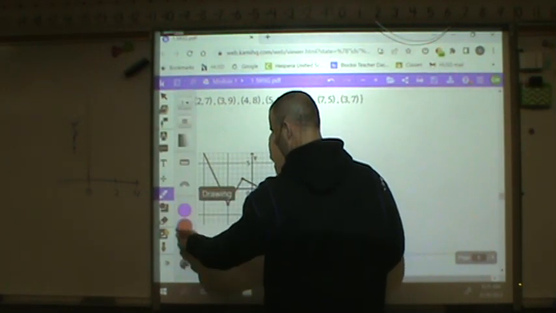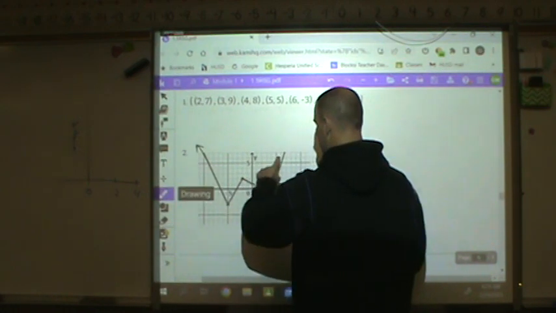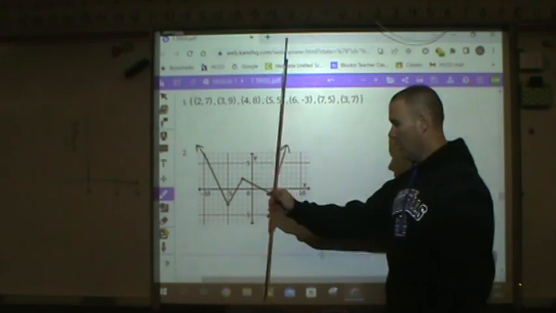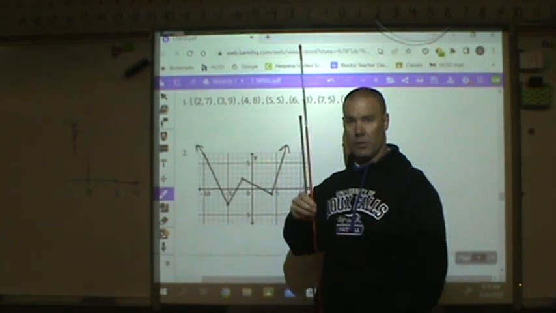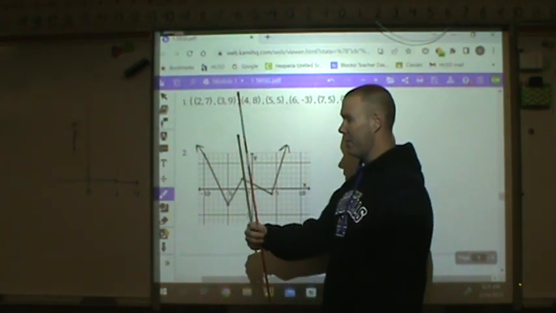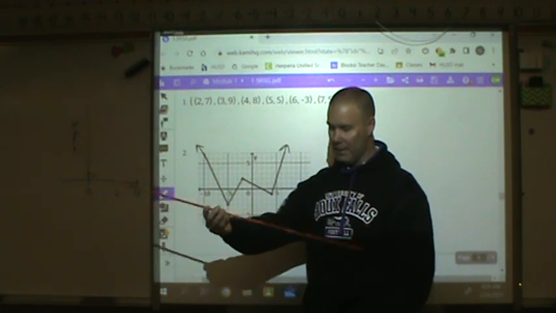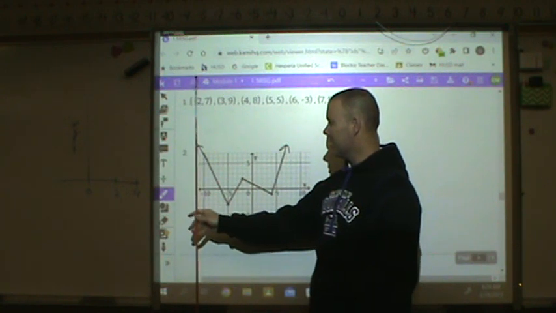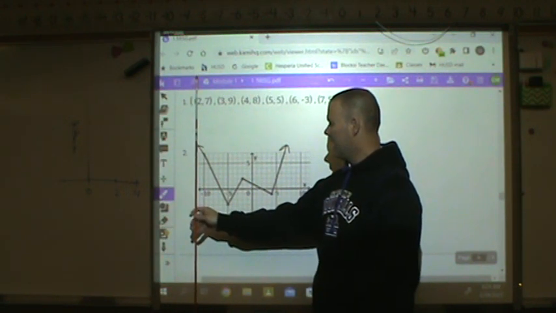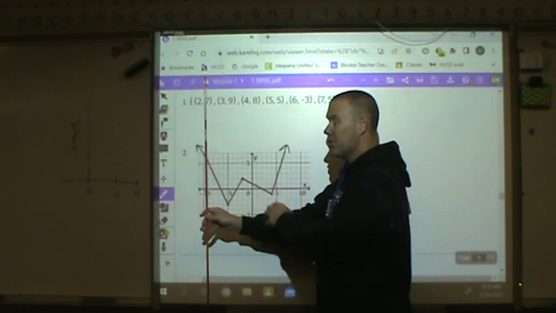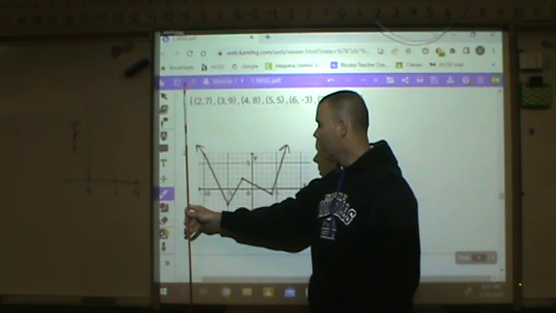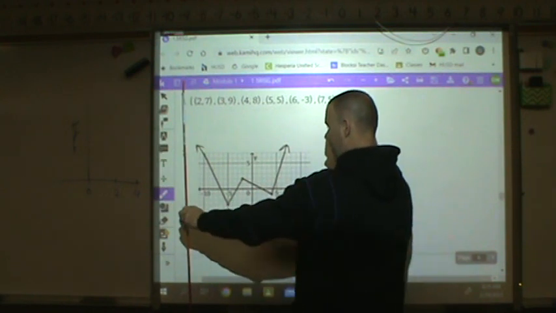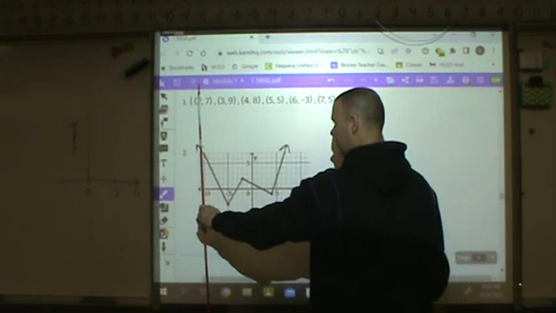Keep in mind that these lines continue infinitely, right? Here I have this orange stick. It's actually a driveway marker. We use it in golf for an alignment stick. But as you can see, right here, if I make this a vertical line, if a graph passes the vertical line test, it is a function. Meaning the vertical line can only touch my function at one point at any given time.